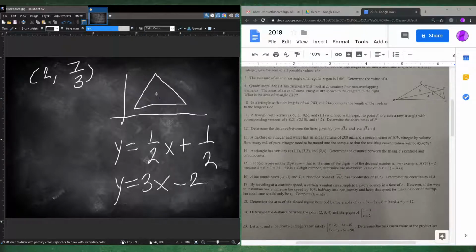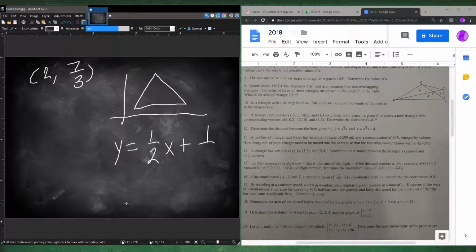We just had to look for the perpendicular, so you didn't have to find the b. I'm sorry about that. We wasted time. But basically, we look for the perpendicular of these slopes. The perpendicular of 1/2 is the opposite and reciprocal. So opposite is -1/2, reciprocal is -2. For 3, the opposite is -3, the reciprocal is -1/3. Okay, so we already got that. So we have -2 and -1/3.